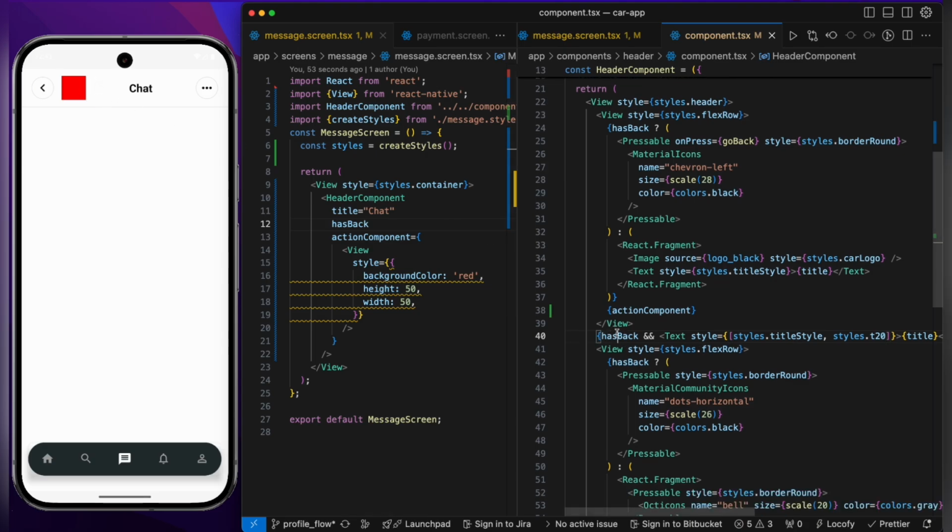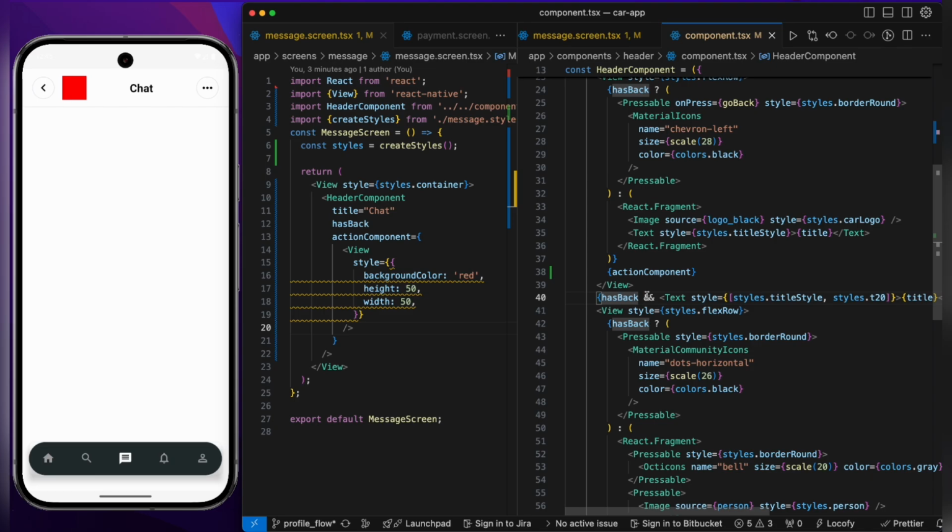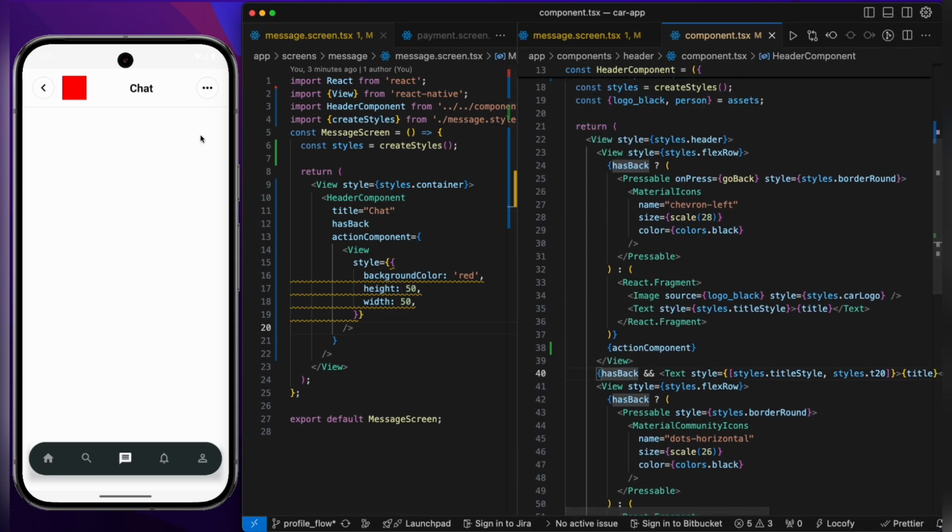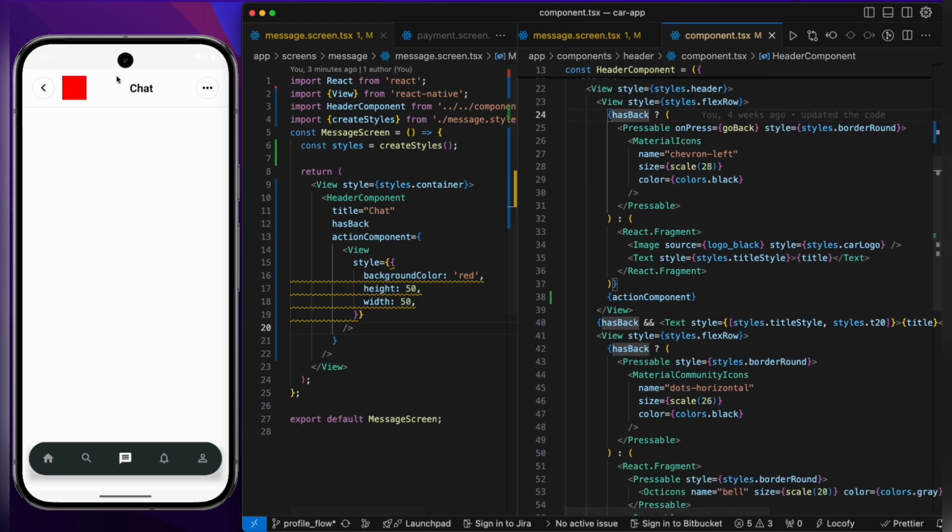You can see that I have used hashback over here. We used this hashback logic before coming to this particular situation. At that time we only had one condition: if we have this hashback icon, then only render this hashback, and then only render this title.